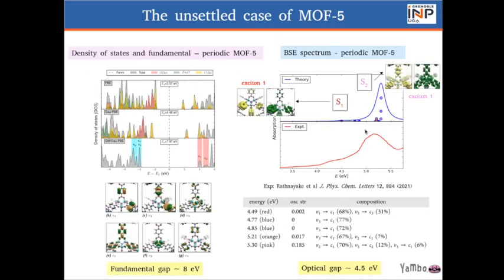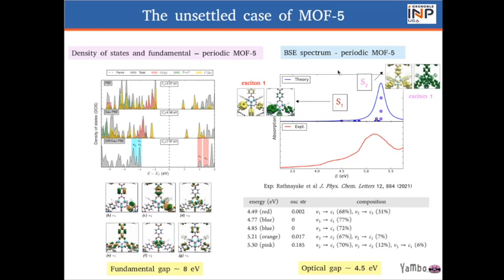and the fundamental gap. If we look at the left part first, this is the density of states. The gap, as I showed before, is reduced with PBE to 3.6. With GauPBE, which is PBE with the Gaussian attenuation for the Hartree-Fock exchange, we see that we have an increase of the gap, and a huge increase, in fact, when we go to GW on top of GauPBE. And the fundamental gap is indeed 8 eV.